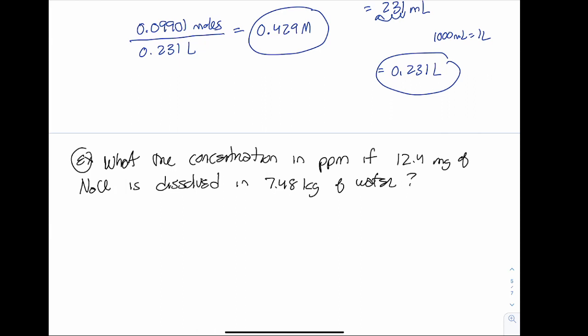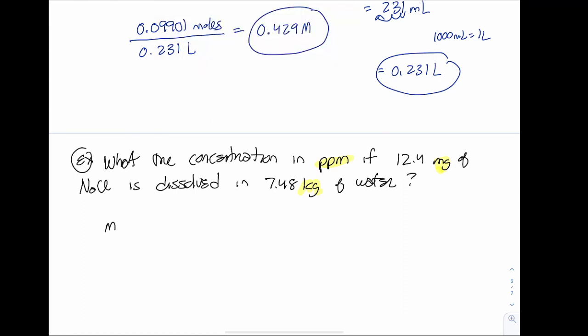So this one I'm not specifying if it's mass percent or volume percent or mass volume percent. We're actually just going to get that based on the units that are given to us. So I'm not given a density, so I don't have a way to convert between mass and volume. The problem doesn't specify, and I'm given mass for both my solute and my solvent. So I'm going to do mass parts per million. So mass of solute, which is sodium chloride in this case, over mass of solution, which again is going to be the total. And then because I want parts per million, we're going to multiply it by 1,000,000.